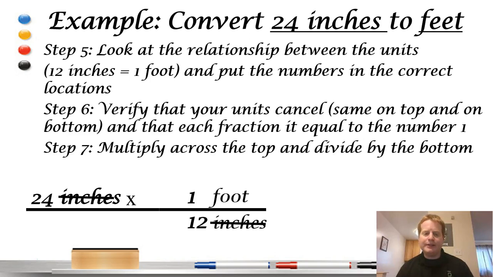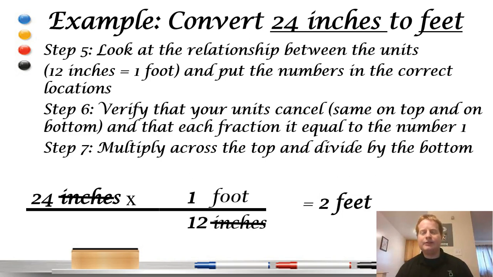And the last step is that we are multiplying across the top and dividing by the bottom. So 24 times 1 divided by 12. This is huge. This is not cross multiplication. That's a different concept. That's working with proportions. There would be an equal sign here if that was true. Never ever do cross multiplication for this. You take the top, 24, times the other top, 1, and then divide by the bottom parts. That's all for this. Never cross multiply. We're never going to do 24 times 12, so make sure you know to never do that. And we get 2 feet.